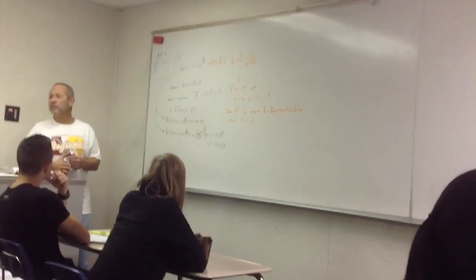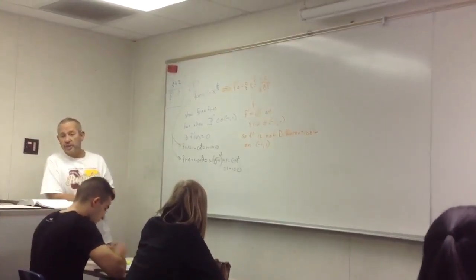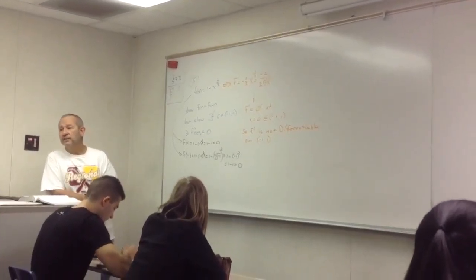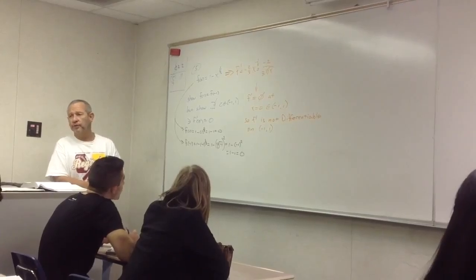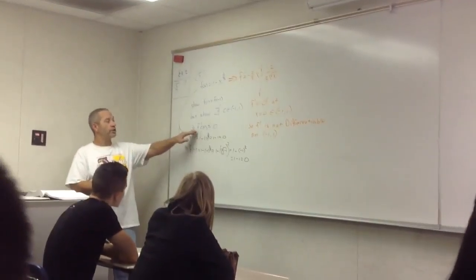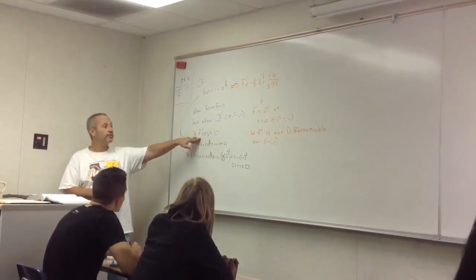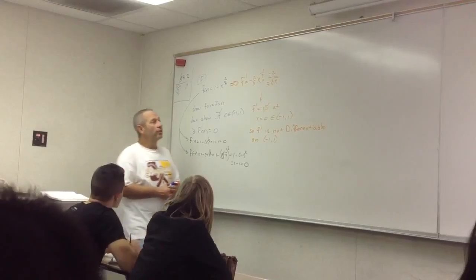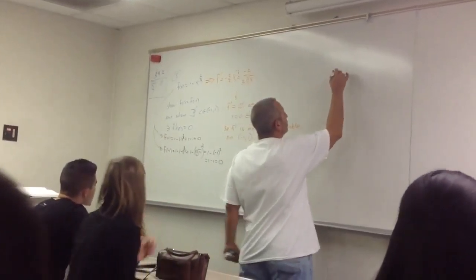So the y values are equal at the endpoints. The function is continuous on the interval, but it's not differentiable on the interval. So we don't expect Rolle's theorem to be the case. But that isn't enough. They want me to actually show that there's no place in that interval where the derivative is 0. So let's set the derivative equal to 0 and see where it is equal to 0.